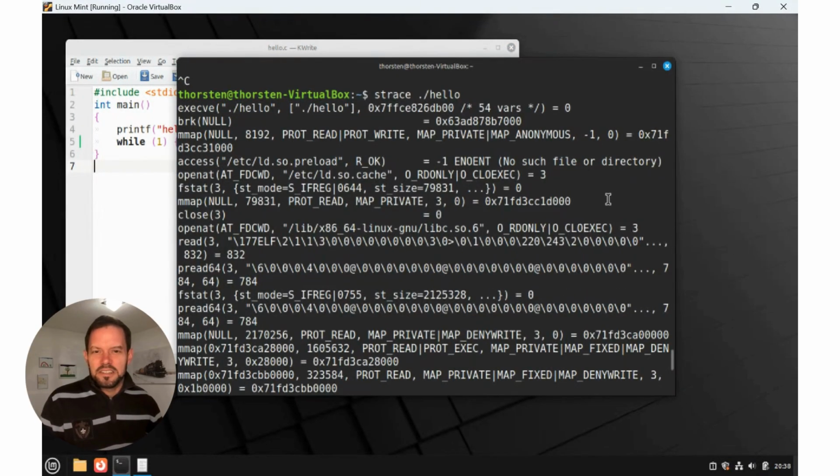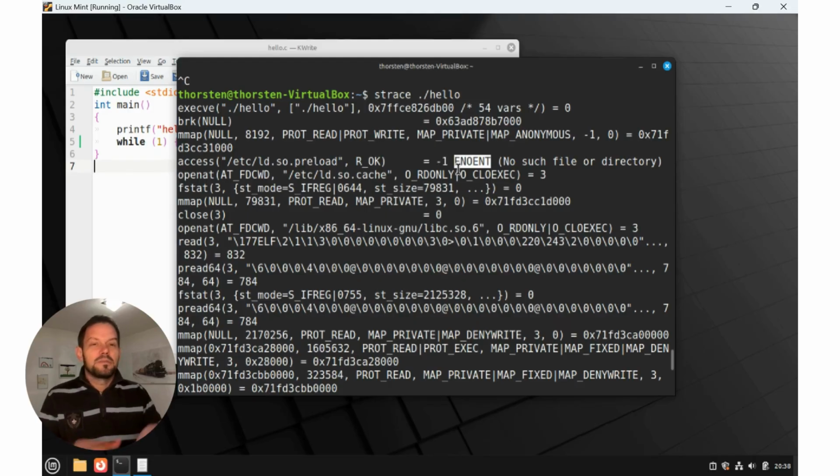But then reality hit. When I first had to do a real troubleshooting in real world, I used strace and it just worked. I discovered an ENOENT in the output of strace, and that means no such file or directory, and I found out that in this specific case I had forgotten to install a library which would contain this file, and once I installed the library, the program started running.